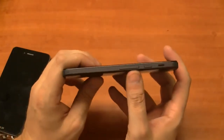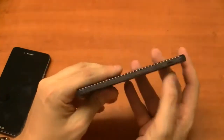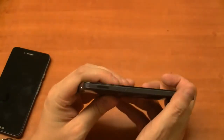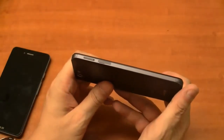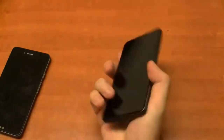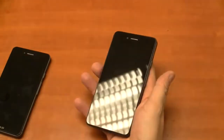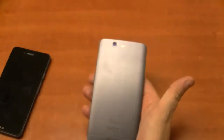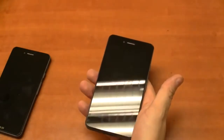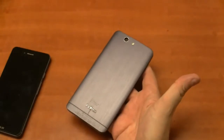Let me do a quick walkthrough of the device. We have a microUSB on the bottom, a volume rocker, and the power button. There looks to be one of the speakers here. We have a headset jack, and then we have the microSIM card slot and the microSD card slot — up to 64 gigabytes. Something I really miss with all these fancy brushed aluminum smartphones is that I can actually upgrade storage. We also have a 13 megapixel camera on the back and a 2 megapixel camera on the front. This color is called Titanium Black, and there will also be a Platinum White.